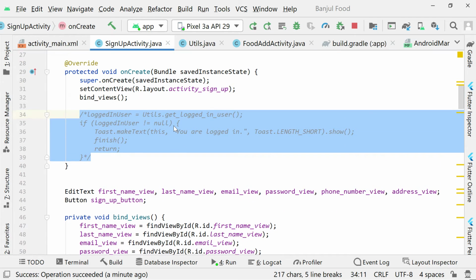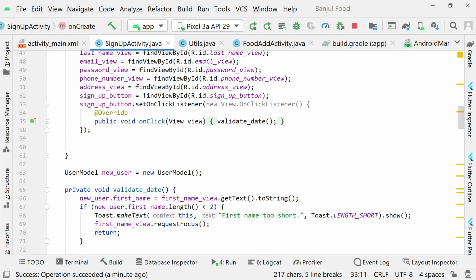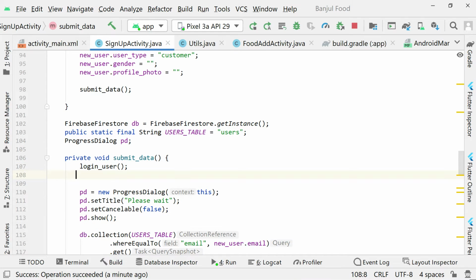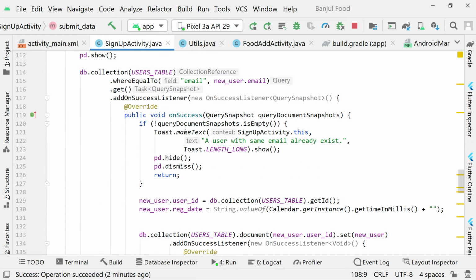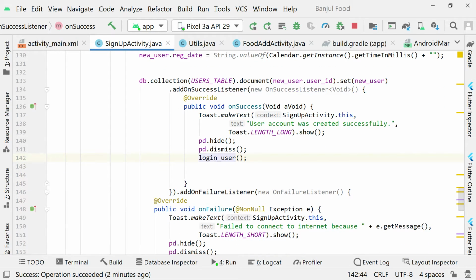So let's go ahead and finish the logic of sign up. If you watched the previous video, when there is a submit button, we put here login the user, and we have seen this method is working properly. So we need to remove it from here and put it in its right place. Where is the right place? After the user has successfully created the account, then we'll call login the user, and we've seen it works perfectly.